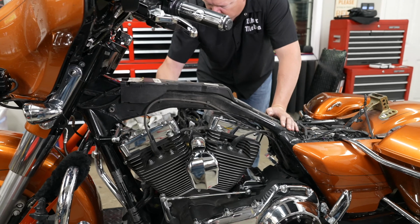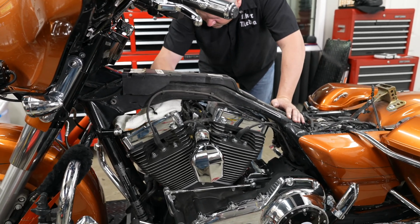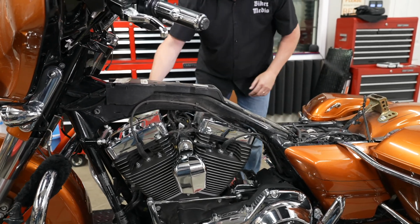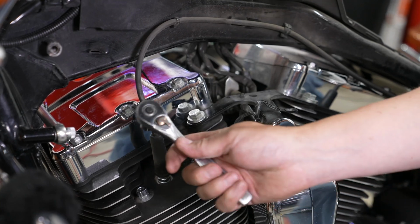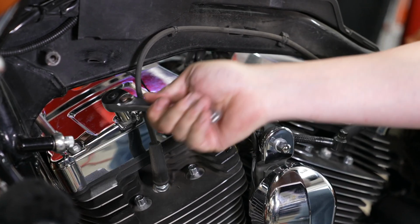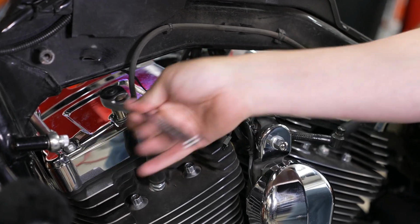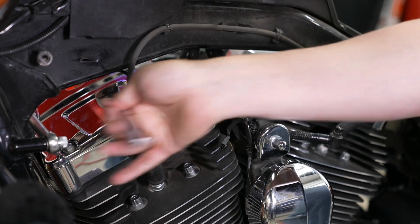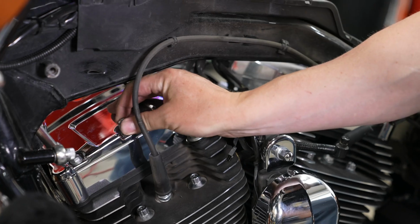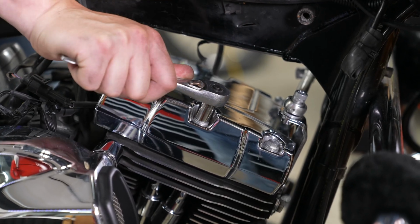And he's just gonna wipe things down a little bit before we get into the top of the rocker box cover. You don't want any debris and stuff going down in there, so just clean up a little bit. All right, and then there's 6 bolts, 3 on the left side and 3 on the right side of your rocker box cover. 7/16 inch socket that he's using, and they do want you to take them off in a specific pattern, so start with your center left one there, and then you can just finish taking them out with your fingers. The next one to remove is moving to the right side center.